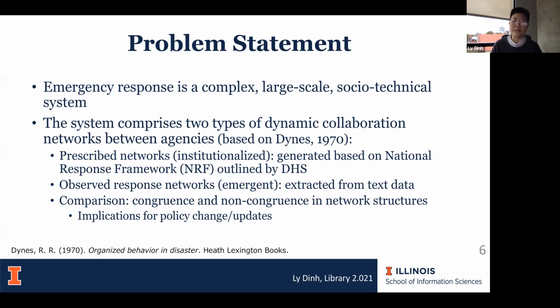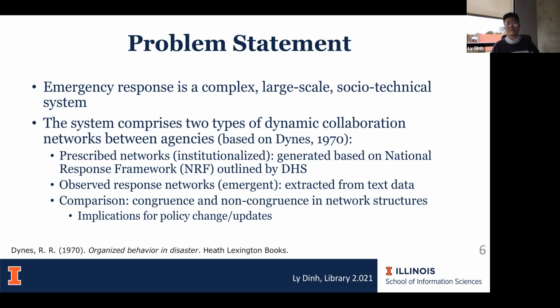And then you have these very interesting things, grassroots emergent types of networks, which I call observed response networks. So what actually happened? What did people do in response to a disaster? And that can be extracted in many ways. Either you as a first responder see it from your own point of view, right? As a local emergency response officer, for example, people on scene. And in my paper, I argue that situational reports are text-level indicators of what a response looked like. Of course, this is still unstructured text data, so it requires a lot of processing, which I will discuss in a minute as well.